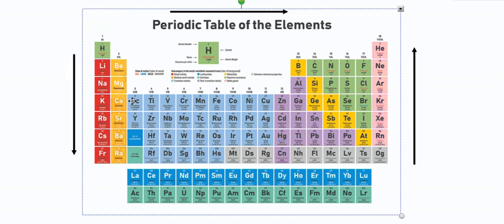Let's try this for metals. What if I'm comparing calcium to barium? Well, the greater reactor is going to be the one closer to francium. Barium is definitely closer to francium, so we expect barium to be the greater reactor. Now, barium will also be the larger atom and have lower energy, like lower electronegativity, lower ionization energy, lower electron affinity. All the energies will be lower.